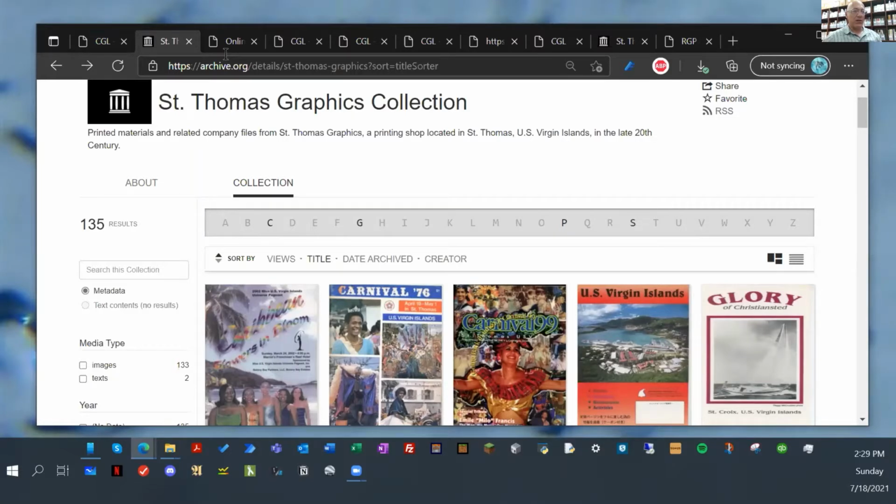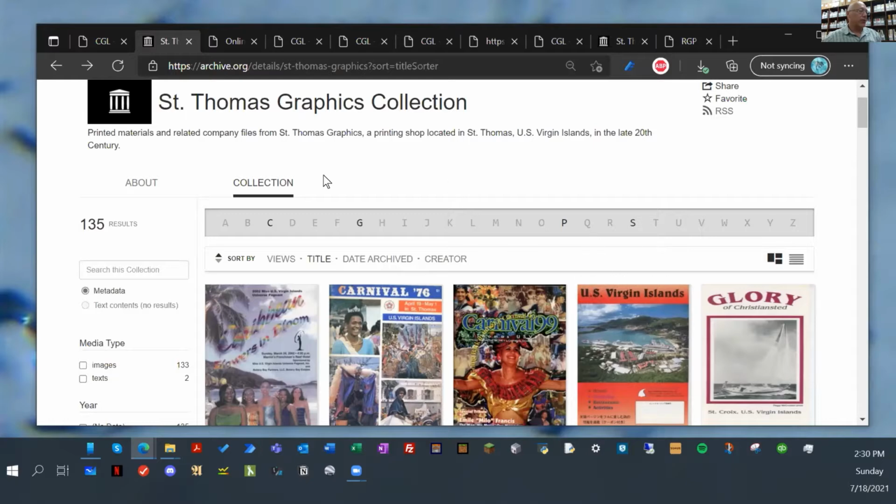So those NARA, National Archives images that I showed you before, that was all hosted and designed and developed by CGL. It's kind of clunky, but it was the best we had. So we're going to slowly migrate over to getting those archived images into archive.org in the future as a project.